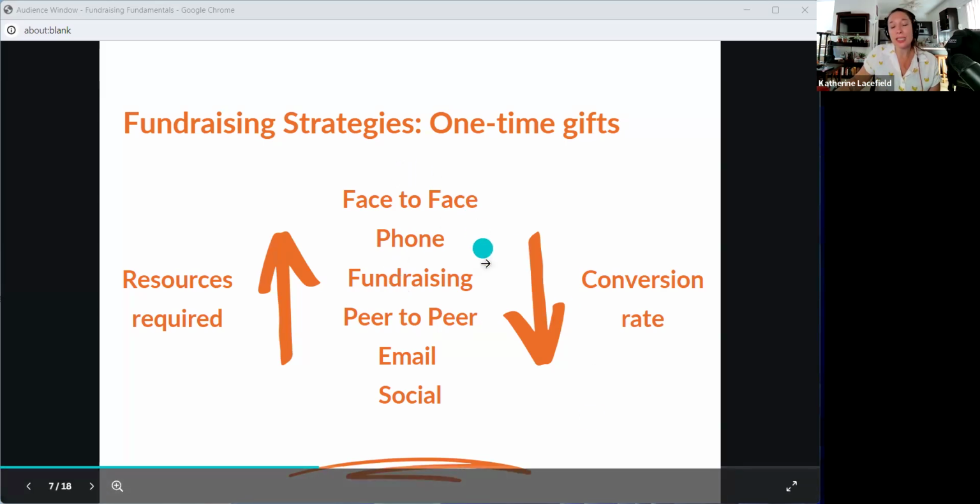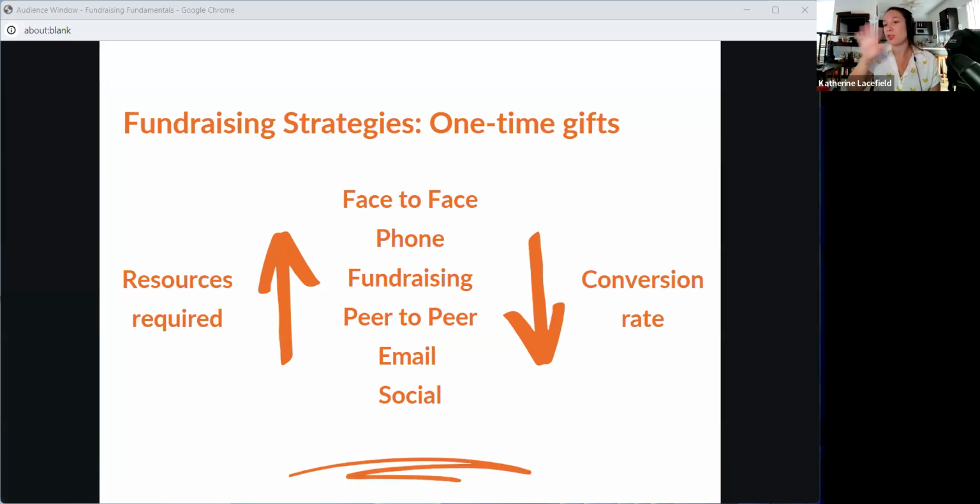Of course, the less personal it is, one person can manage an email blast. It might take a couple hours at most to do the copywriting and send it out. So of course it costs less. So it's really about finding the balance between, okay, it costs more, but we're getting more. And that's when you're going to have to evaluate what's worth it. So these are just some high level different strategies you can use.